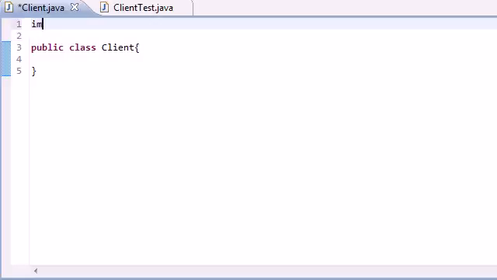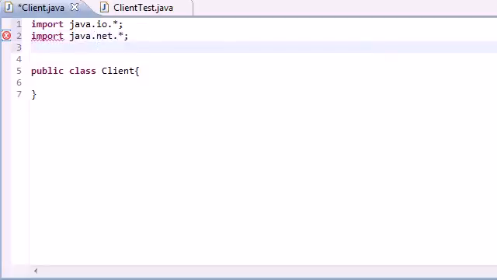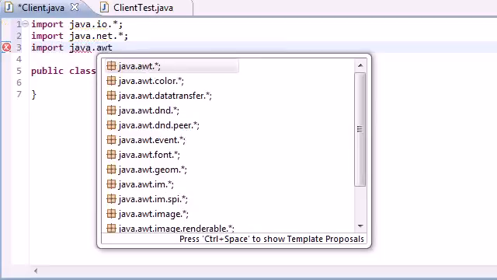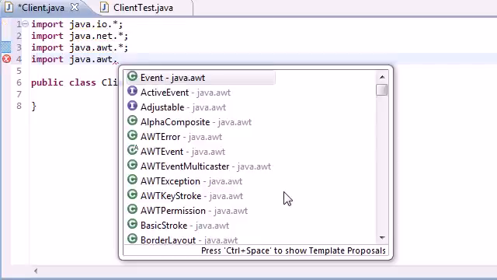And the first thing we need to do, just like before, is import a bunch of stuff. So import java.io, java.net, AWT, and then we need to import java.awt.event.